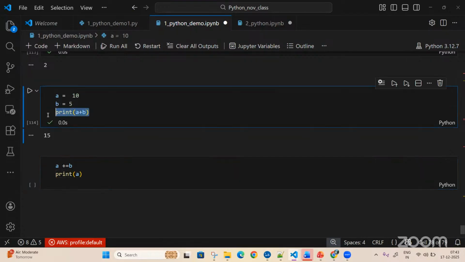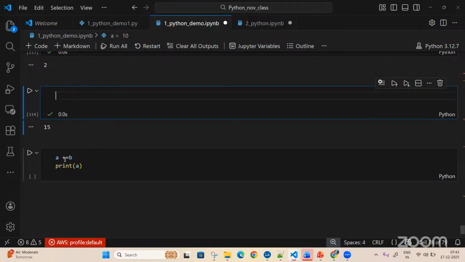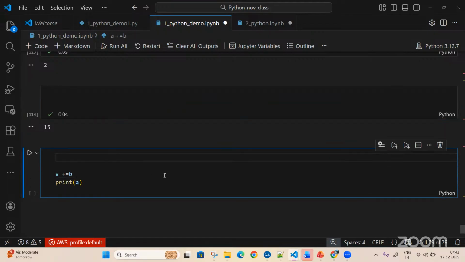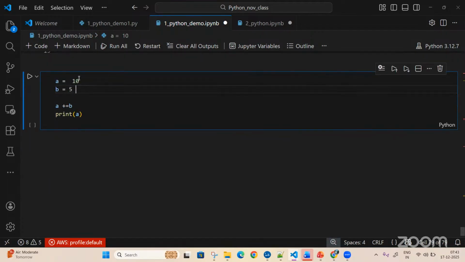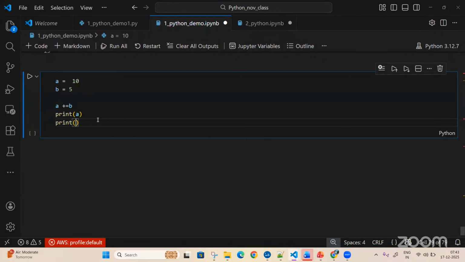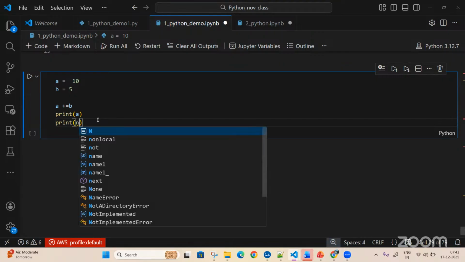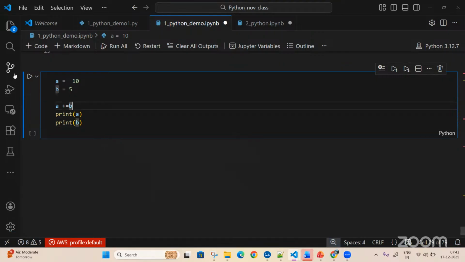Let me remove this now. Now, when I run this, what's happening here?